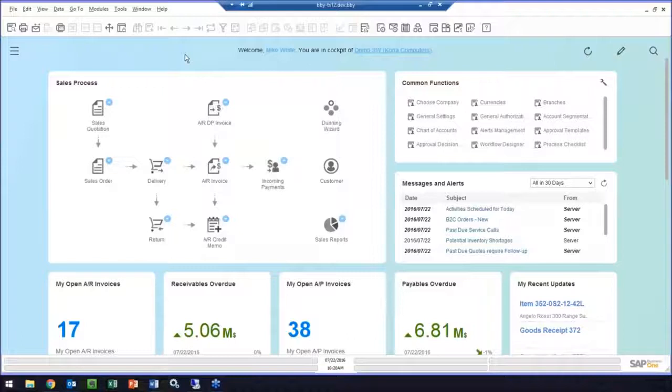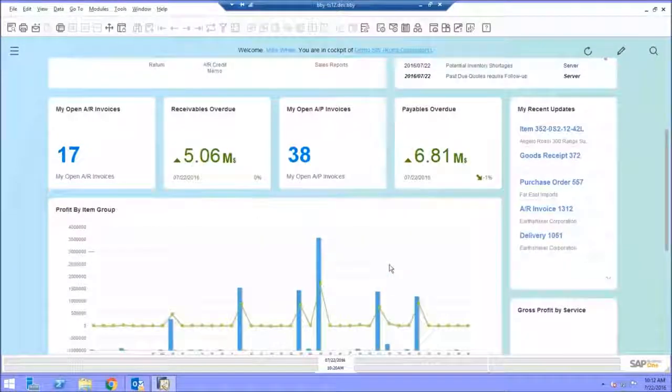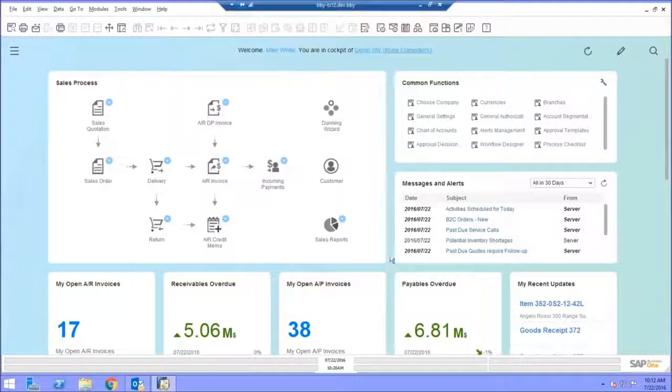The unique thing about Business One is that it's very tailorable on a user-by-user basis. So first off, a user is only going to see the things that you've given them access to see, and that rings true in their home cockpit. When they log in, they'll only see the business process flows, the buttons that they can push, the alerts and KPIs, key performance indicators, the individual dashboards, and all of the attributes are completely controlled by user security. And so a user will only see the things that they see.